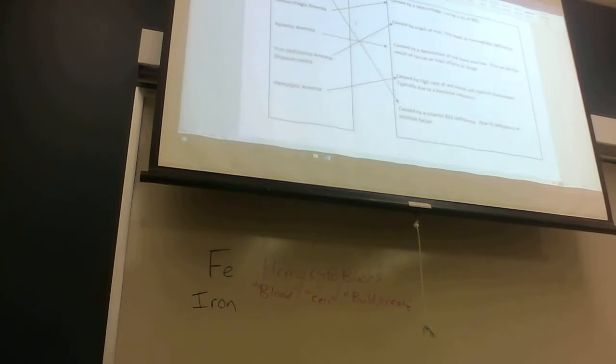So now we're going to be talking about anemias. And since we're talking about B12, we're going to be talking about pernicious anemia. This is caused by a B12 deficiency, and it is due to a deficiency of intrinsic factor. I know you haven't had the digestive system yet, but intrinsic factor is produced by your stomach. If you don't have intrinsic factor, you don't absorb B12, and therefore you have anemia because you don't have B12 to let your blood cells produce and divide. A lot of people who have stomach conditions, or who had part of their stomach removed, don't produce enough intrinsic factor, and so they have anemia because of that. That's just an extra fact. But just know pernicious anemia and B12 go hand in hand.